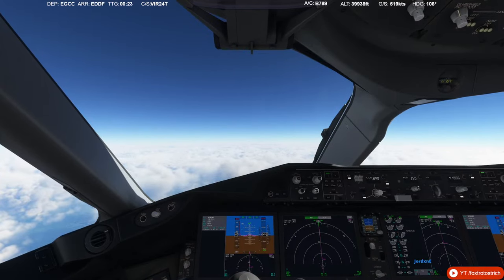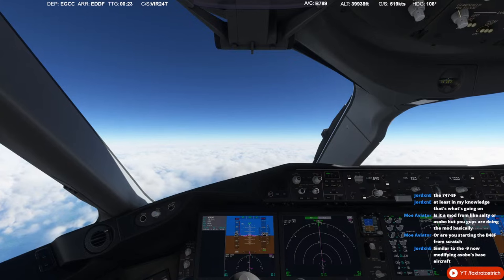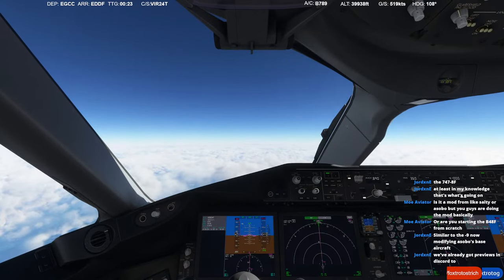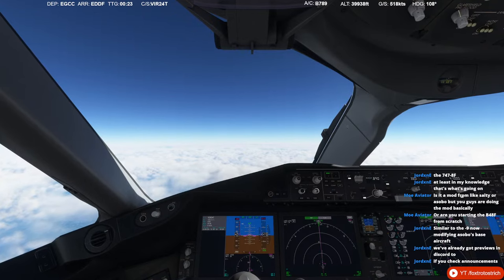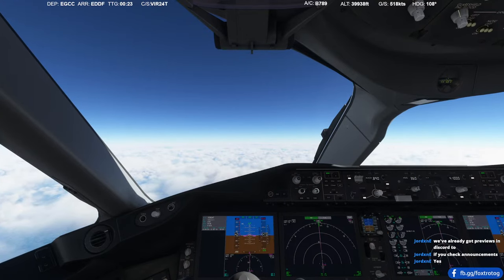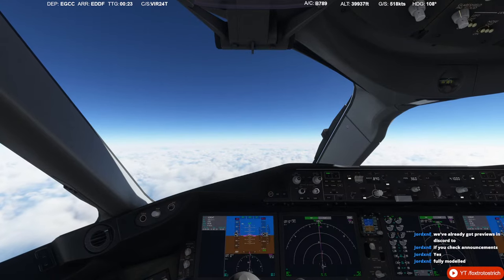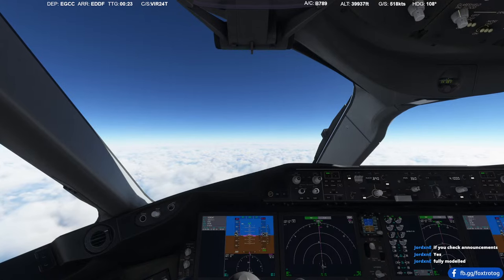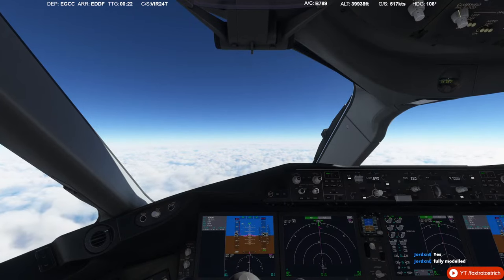But a freight version of the 747, that's fantastic. Is it gonna have a working cargo hold? And when I say working, I mean you can see the cargo hold. Yes, good, that's what we want. Oh, that's going to be so popular. There's no freighters at the moment, absolutely none. That's fantastic. Are they on the previews? I don't know how I missed that.